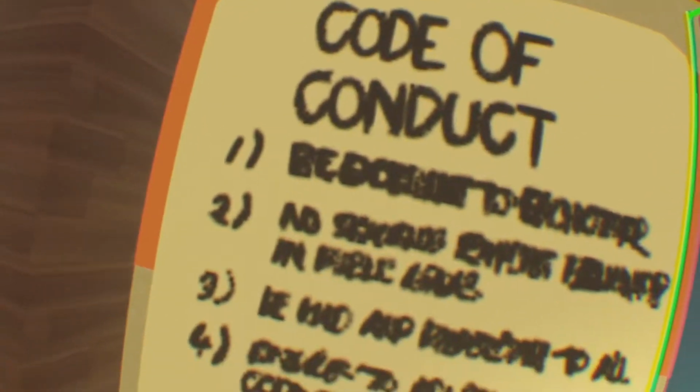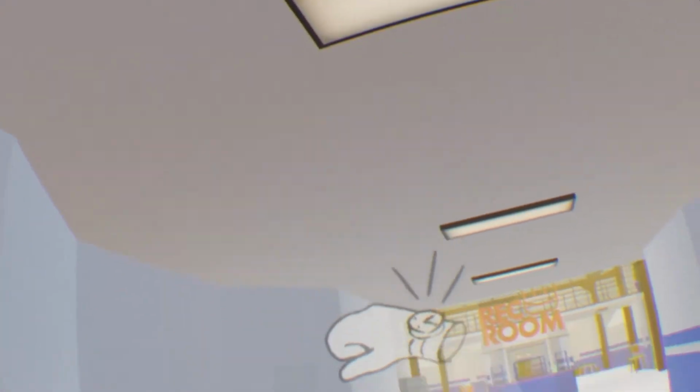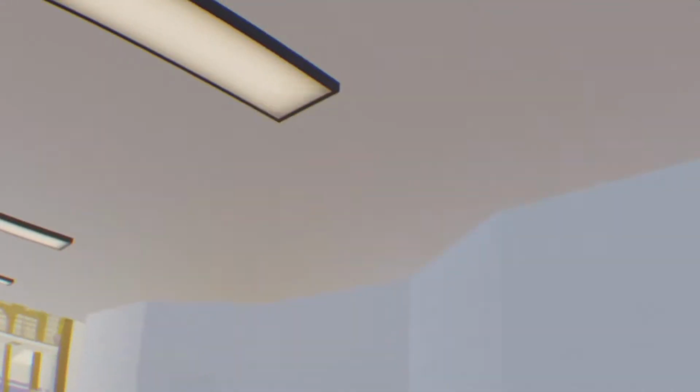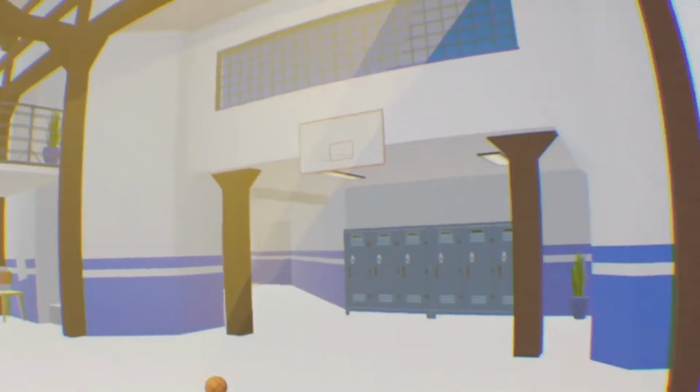Let's read the code of conduct. Let's just walk, boop, doop a doop a doop. March of. Wow. I thought I already went to a rec center, though. Well, I guess this is exactly the same, anyways.